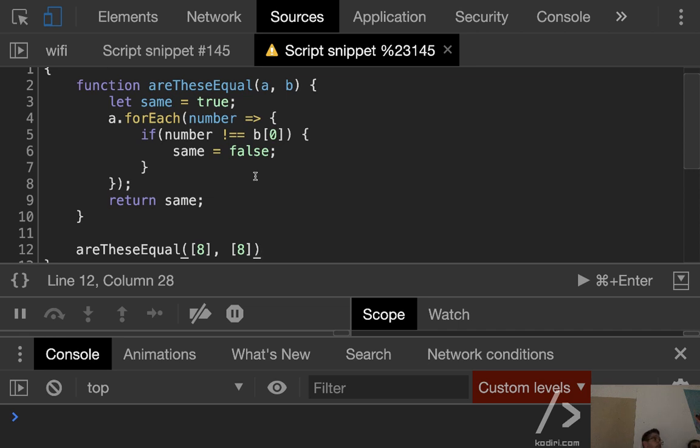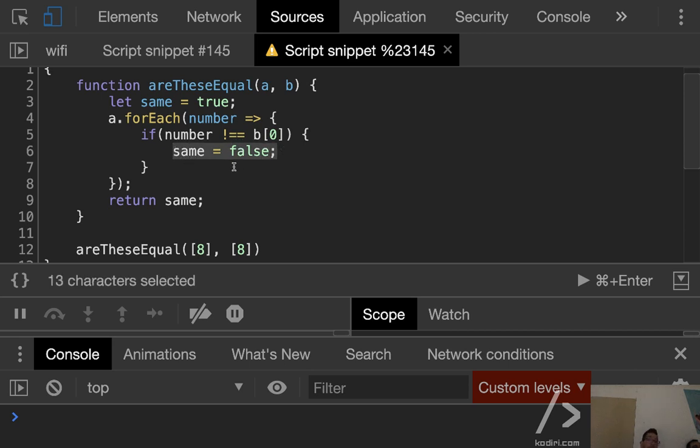Because you're negating out the false. Yeah, so what's the first number? 8, correct. What's B on index 0? 8. Is 8 different to 8? No. Will that line number 6 ever run?